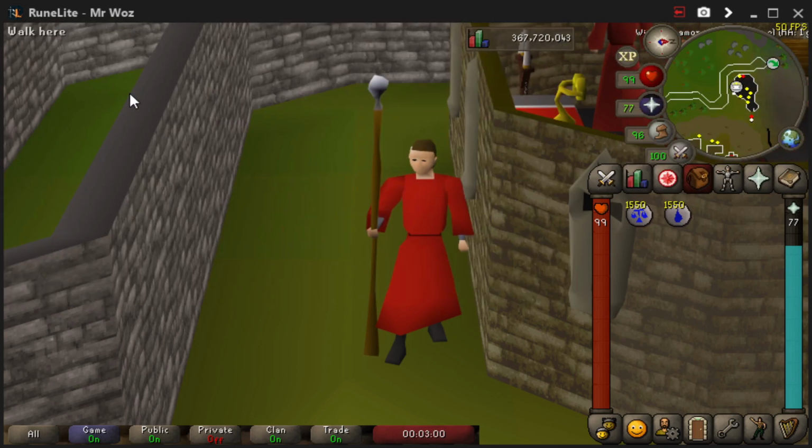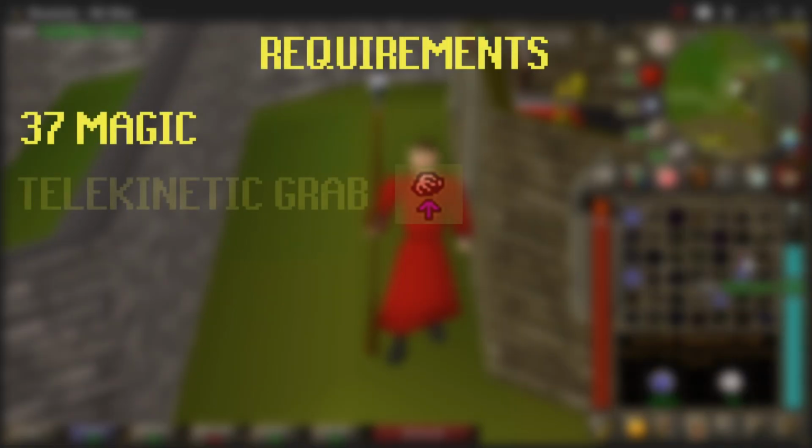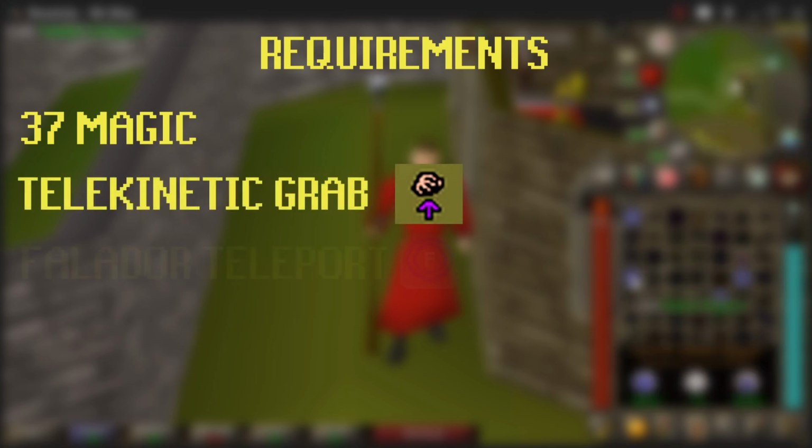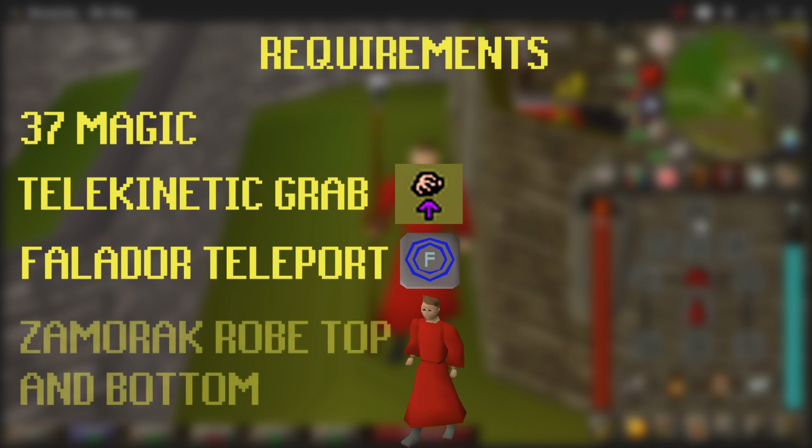Now, there are a few requirements you need in order to do this properly. Very easy requirements, so don't worry too much. You're going to need 37 magic for this telekinetic grab and the Falador teleport. Now, you need the Falador teleport to bank your wines, and also you're going to need the Zamorak top and bottom, which should only cost around 5k, so it's very, very cheap. And I'll explain why you need the top and bottoms a little bit later on in the video.